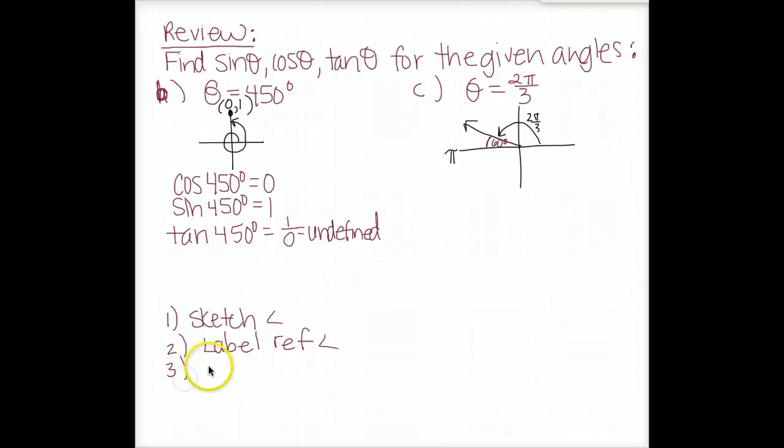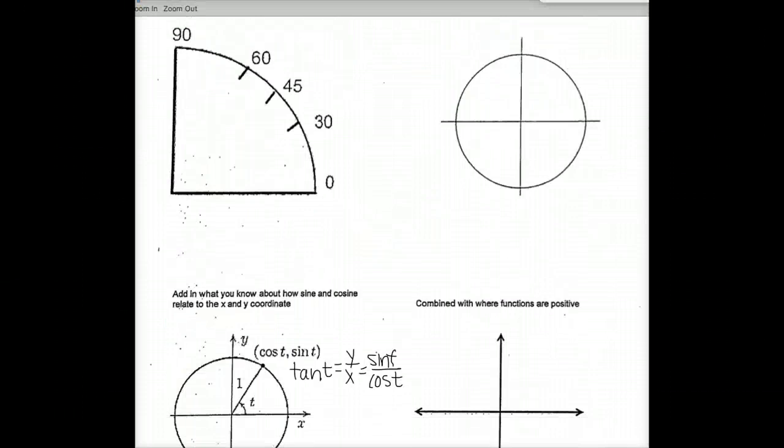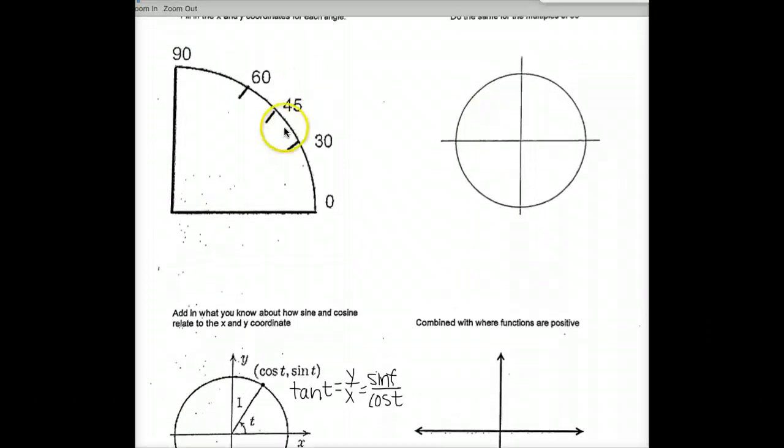Once you do that, we draw the triangle. Remember, we use the x-axis, not the y-axis. So x-axis, I'm going to connect the terminal side to it. Here is where my triangle should go. This is the point whose ordered pair I'm trying to find. So when we draw the triangle, then we label the triangle with our 30, 60, 90 and 45, 45, 90 values. Again, these are the ones that you should have in your notes. If you weren't here, you'll have to copy them from someone, but the ones that we did in this area here.